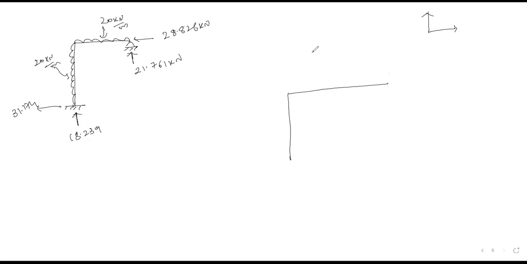Whatever load comes on a slab is distributed on a beam, and from that beam the load is transferred to the beam-column joint, and from the joint the load ultimately goes to a footing. This fixed support is nothing but just like a footing. So we can consider a reverse calculation. This vertical load is actually coming from the beam.